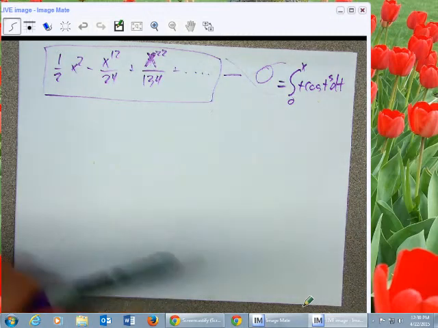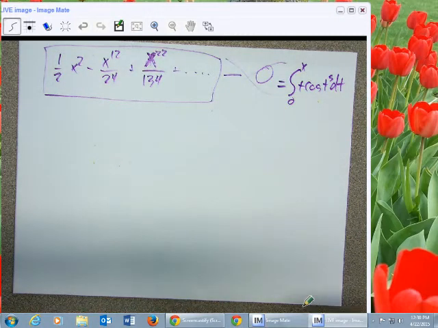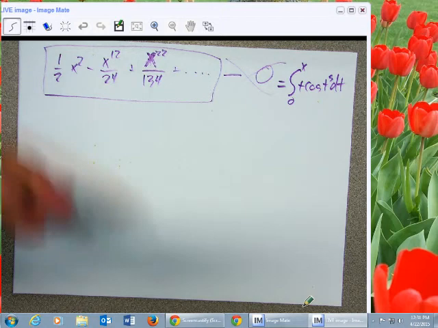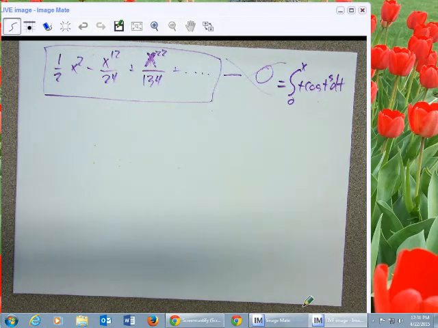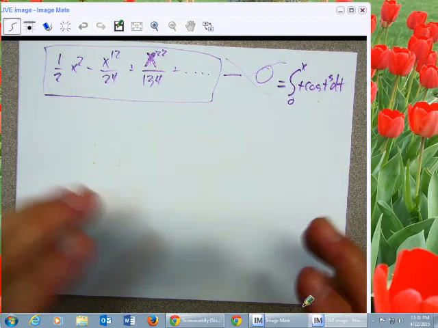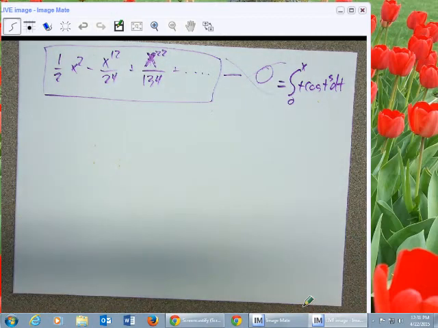So what was non-integrable prior to the power series is now totally integrable because we turned it into a polynomial, allowing us to plug it in. If they wanted us to find when x is something specific, we could plug it in at this point. So again, it's another opportunity to integrate things that were otherwise non-integrable. So that's really where the whole payoff of this function is.